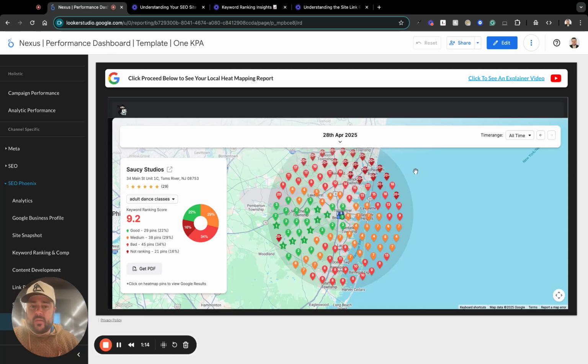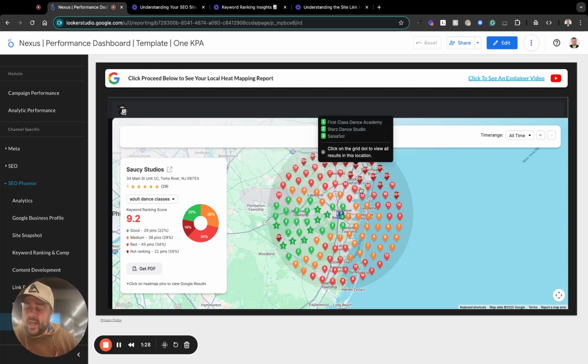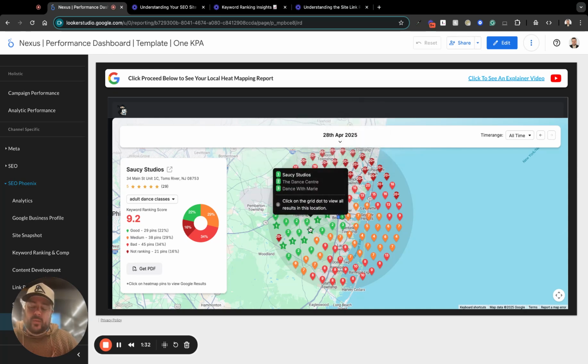As you go north, the drop off is much, much faster than as you go west. Going east is the ocean, so nothing to worry about there. But just some interesting insight to know, especially if you're pairing this with paid. Maybe focus more north on paid because organically that's where we're seeing quicker drop off. And then as you go west, maybe paid can continue to be secondary and work on local, whatever it may be. There's great insight here.